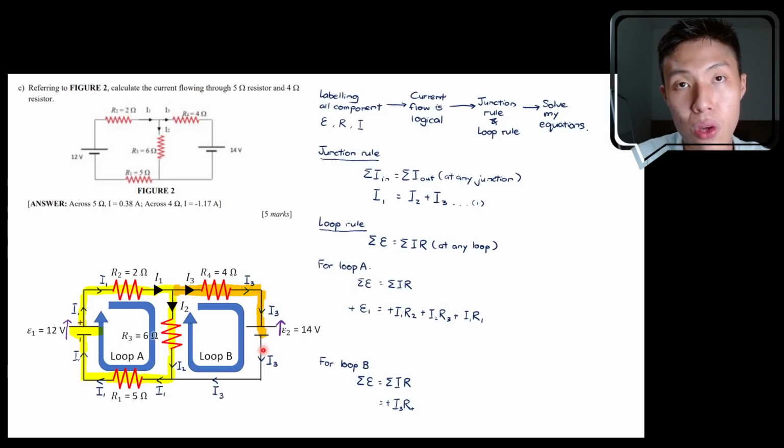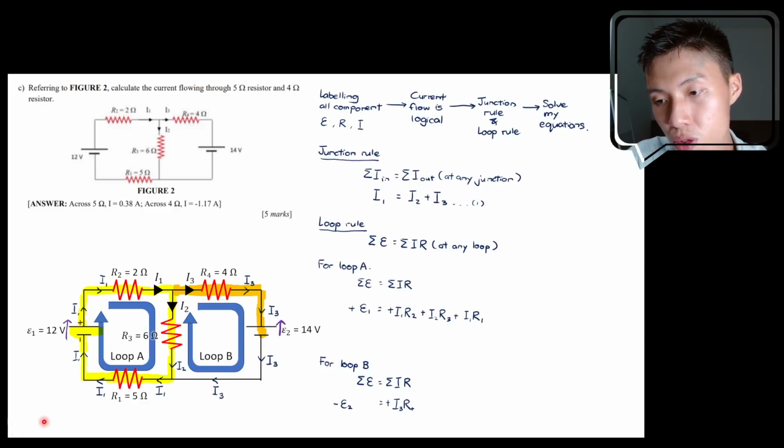My highlighter is going down, but as you can see, my arrow here is going up. So they are in opposite directions. If opposite direction, then it's negative epsilon. Always remember: same direction, then it's positive; opposite direction, then it's negative. So this one is opposite direction, so it's negative epsilon 2. I'm done with this battery. I'll continue to move in my circuit.